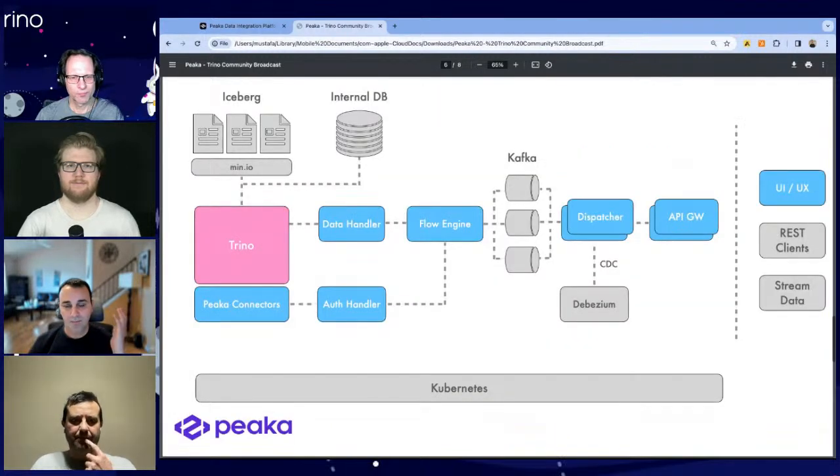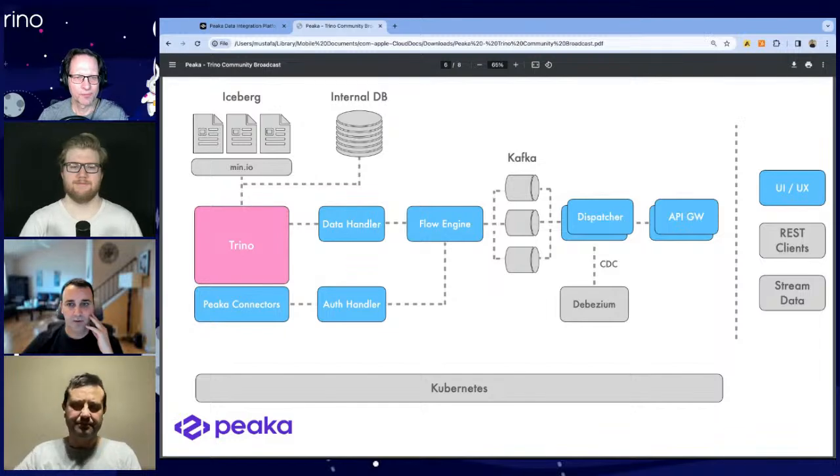But maybe this architectural diagram makes more sense for the Trino community, the technical community. Here Trino is at the heart of Peaka. The blue ones are the components we develop, and we are using Kafka and Debezium for other approaches.